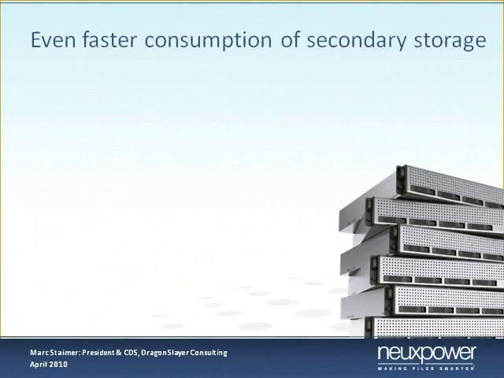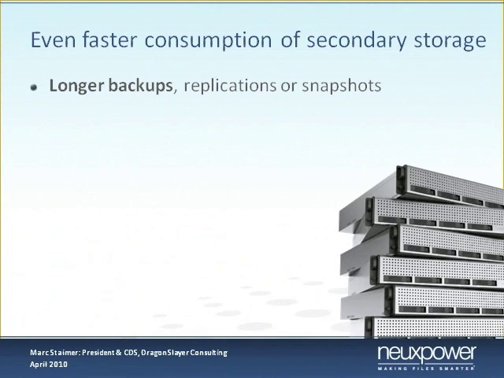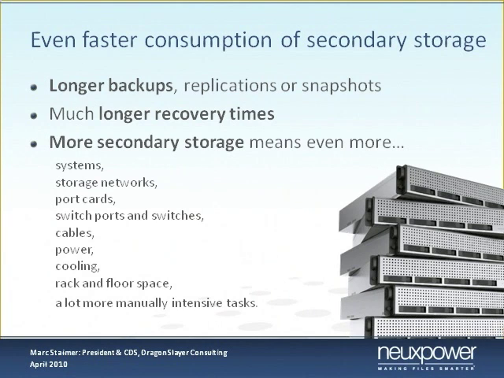But it doesn't stop there. Because if you're consuming more primary storage for these fat files, you're going to consume even more secondary storage. You're going to end up with longer backups, longer replications, or longer snapshots. So much longer that you may even miss backup windows. And recovery? It's much longer too, because now you're recovering data you don't care about, don't want, don't need. But when you have fat files, you're going to be recovering it. More secondary storage ultimately means to you a lot more management and a lot more manually intensive tasks.